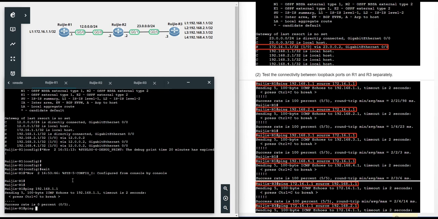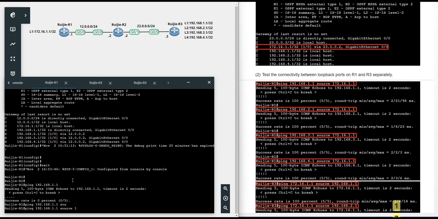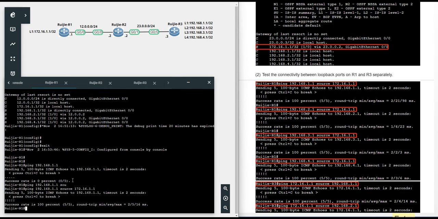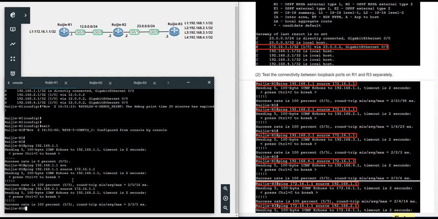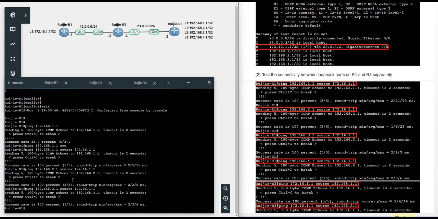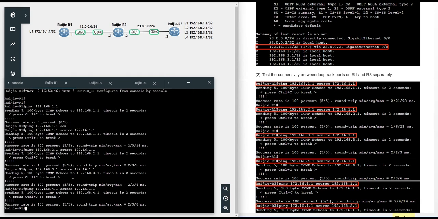on router 1, also ping 192.168.1.1, and please choose the source to be 172.16.1.1. And you will find the ping is successful, right? And also, if you want to ping another address, another loopback interface of router 3, 2 also can succeed. 3, it also is working, and 4, it's working also.